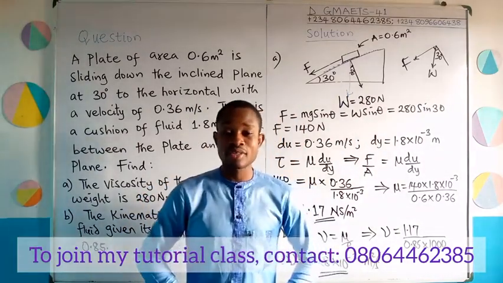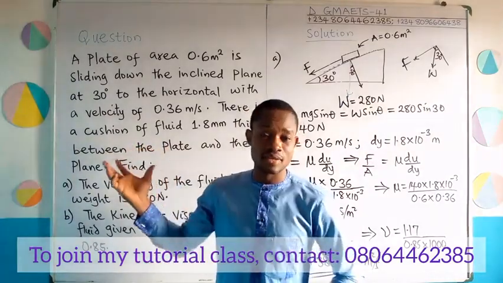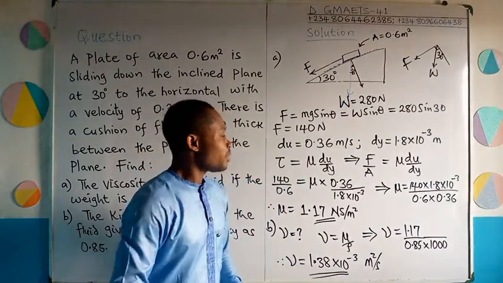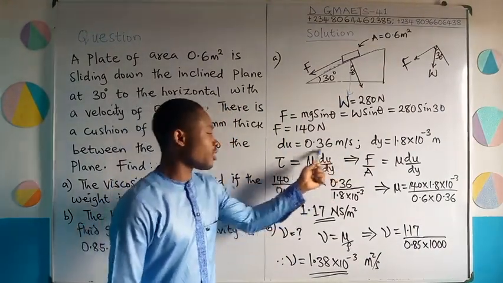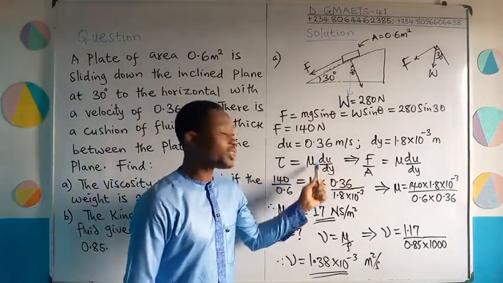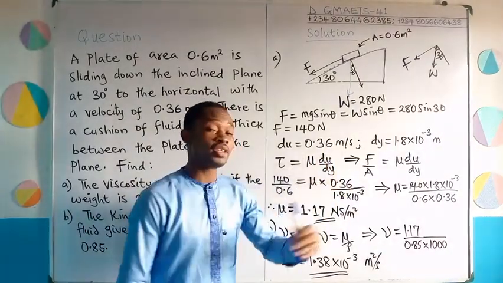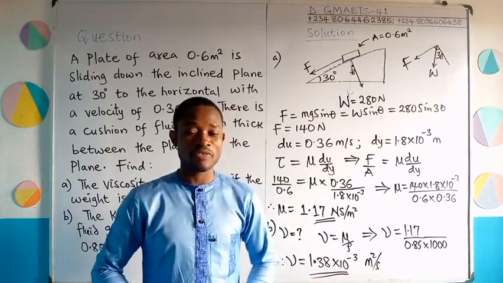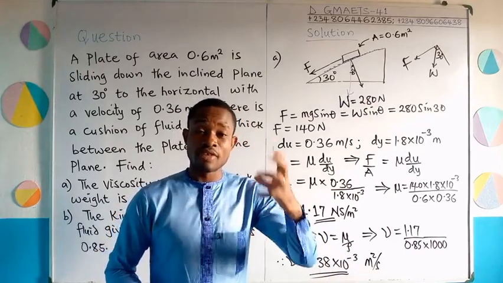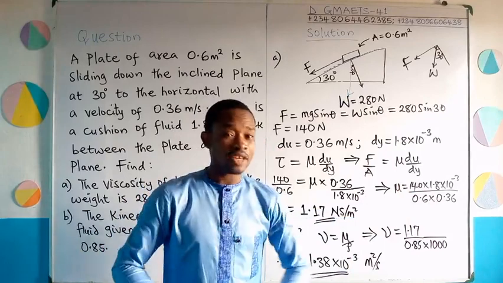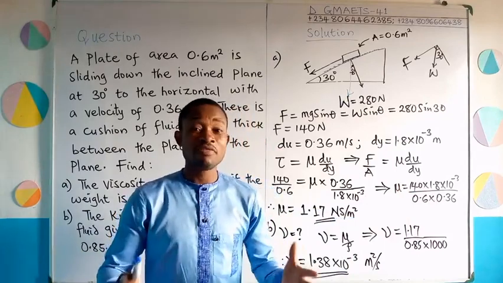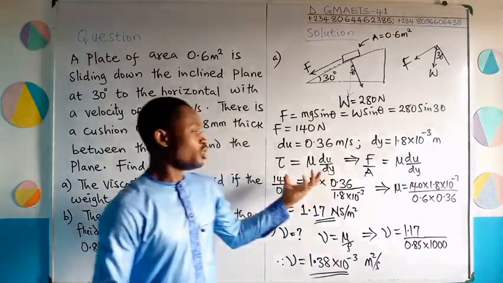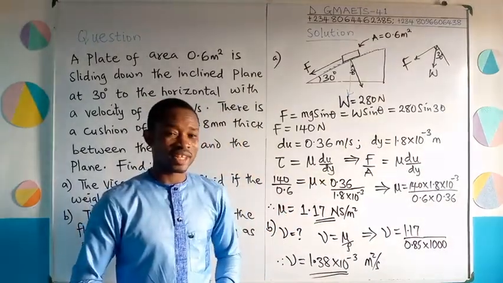I will drop a video lesson teaching you how you can solve related questions like this, but this time around using the concept of differentiation. Because of course, from this Newton's law of fluid, this shear strain, also known as velocity gradient du dy, you can say that it contains a differential coefficient. So we can use the knowledge of differentiation depending on some kind of question given to us, especially if the velocity profile of the fluid flow is given. You can use differentiation knowledge to deal with that.